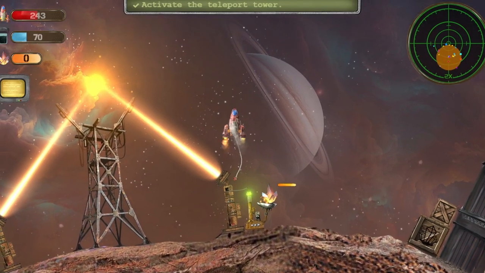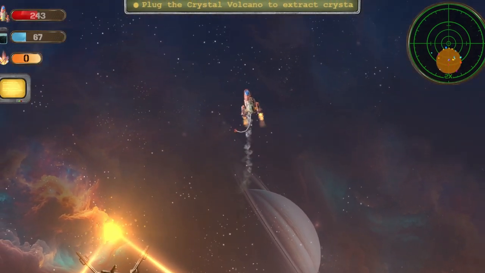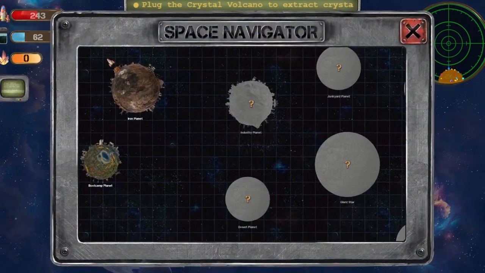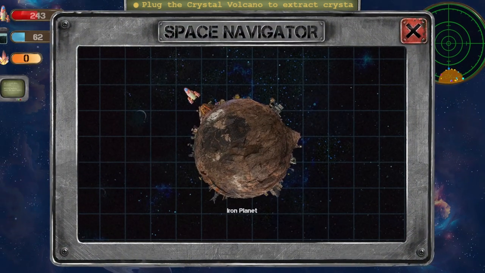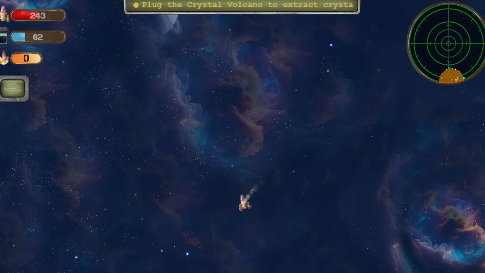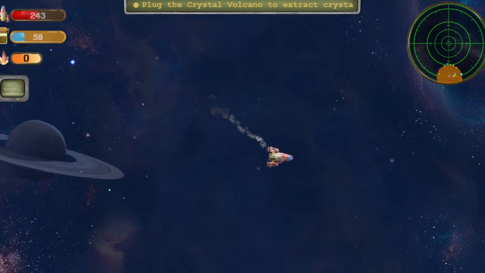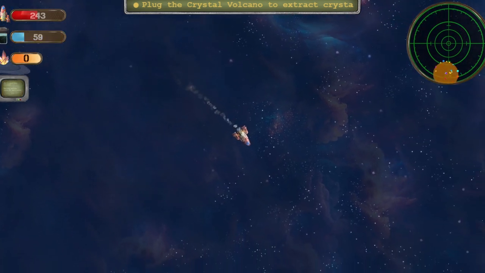You might wonder what was going on there. I decided I was gonna go to the original planet. It says we can extract this planet. You know what? I might be messing up. We might not have to go to the old planet to farm crystals.